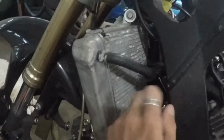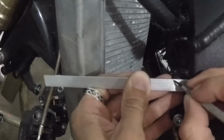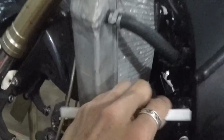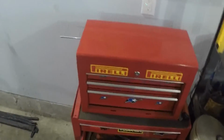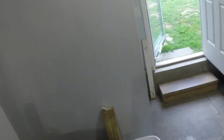So take your piece of metal. We're going to take this top bolt out. I'm going to measure right here where I'm going to need to bend. Give it a little scratch. Can kind of measure out where the hole is going to be. We're going to drill that. Okay. Take a file here. I like to round off the edges on it. I'm going to end up putting some double-sided tape here on the back of it so it doesn't rub against the frame over there.